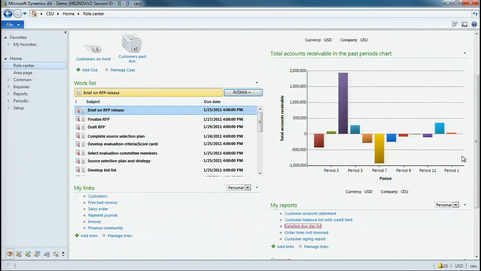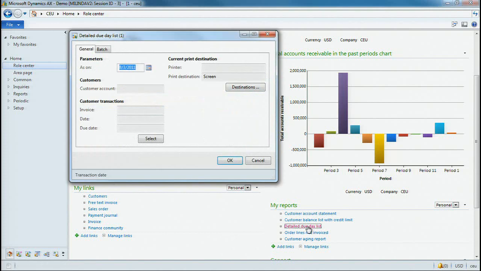Okay. So just really quickly, I want to show the user experience of using reports from role centers. We've made some huge advancements with the SSRS framework in Dynamics AX 2012. We introduced the framework in 2009, but we also maintained our support for the proprietary reporting engine that's built on MorphX, simply because it wasn't a fully integrated solution at that point. That's no longer the case. Dynamics AX 2012 reporting is built on the SSRS framework. It is our platform for reporting.